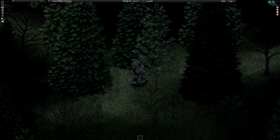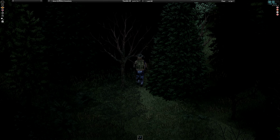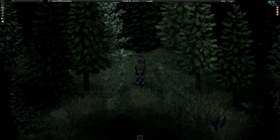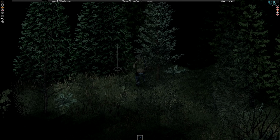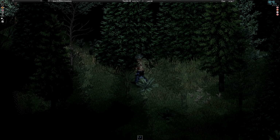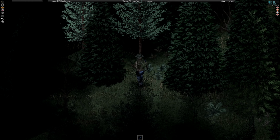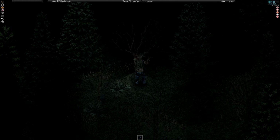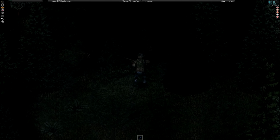Now, of course, it's always very dangerous maneuvering in the low-visibility forests like this. We don't have to go too far, I think. Yeah, but every time that wind blows, every time I hear that rustling, you never know if it's just the wind or if there's an entire herd right in front of you. Go, go, go, go, go.